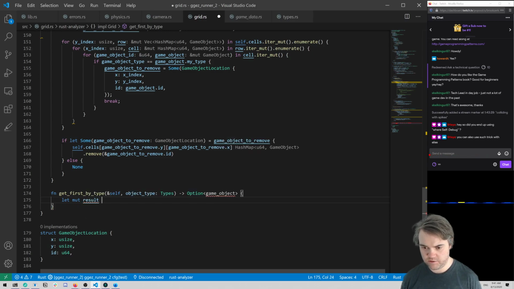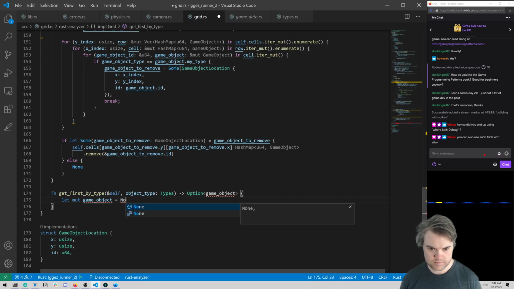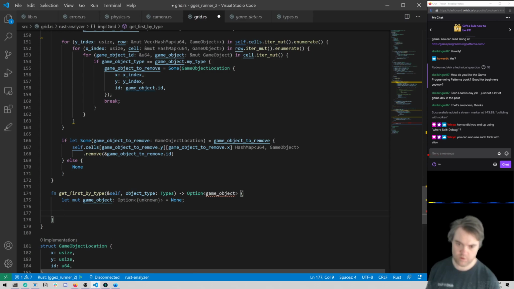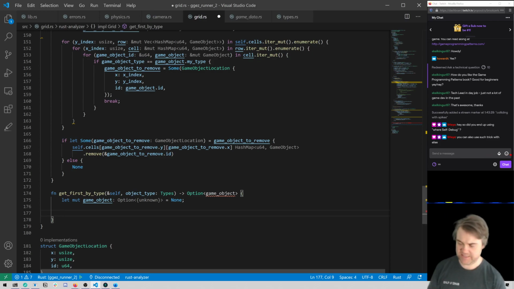So like figure out what our result is. So I guess it's going to be set you to be a none. Then loop through every single cell to find this game object.